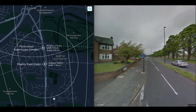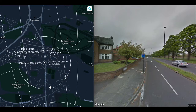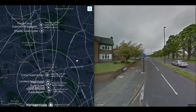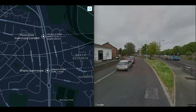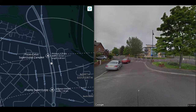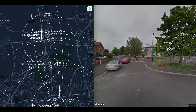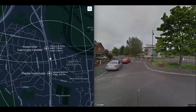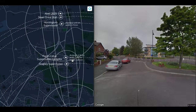At 4.4 kilometres, we reach the Shapley supercluster — perhaps better called the Shapley concentration, as it is, unlike other superclusters, gravitationally bound. It is in fact the largest gravitationally bound object we know of. 1.4 kilometres wide at this scale, it is an enormous overdensity some 650 million light years away outside the Laniakea supercluster, toward which everything in Laniakea, including the Great Attractor, is moving. At 4.8 kilometres, at the end of our walk, we get to the centre of the Pisces-Cetus supercluster complex — nearly seven kilometres long at this scale. It is a galaxy filament, a long thread of superclusters, and specifically the filament that we are in. On the next walk, we shall encounter the largest objects in the universe.